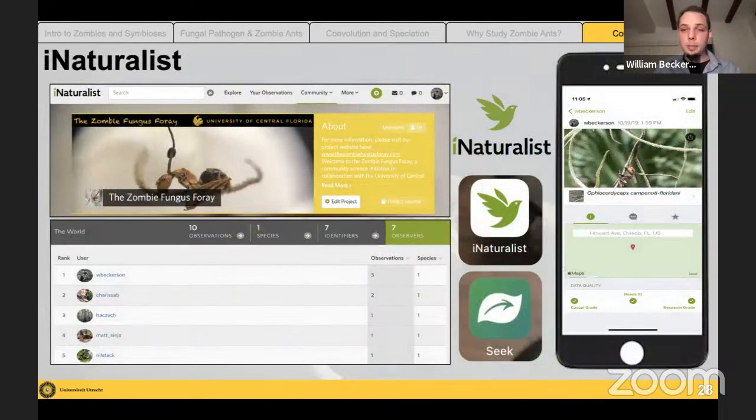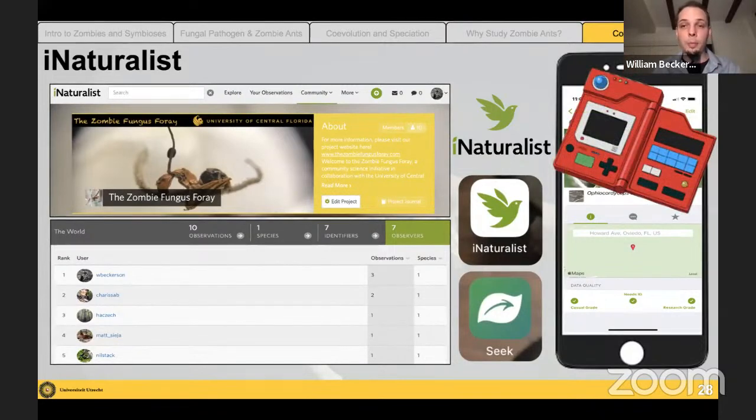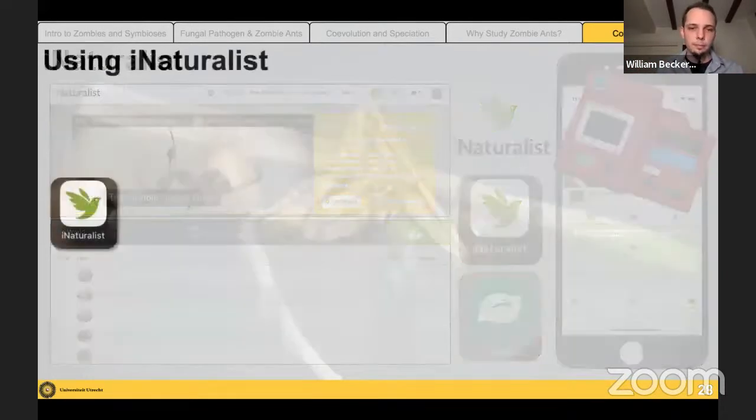And you can participate in this as well using an app called iNaturalist. If you're not familiar with iNaturalist, it's basically like Pokemon Go for real life. You can go out, take the app and take a picture of a frog, for example, and the app will say, I think that this is a Cuban tree frog. And then you can log that data. You can put in any kind of other values for things like humidity that you want, and it'll actually store it on a cloud that can be used by scientists to gather lots of data quickly.